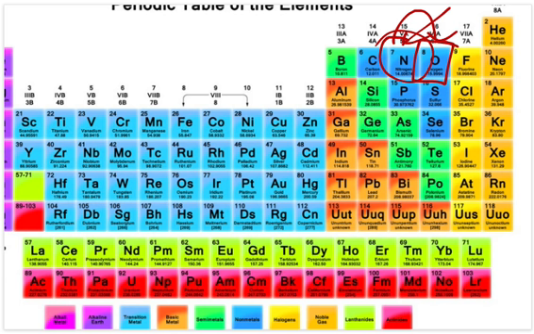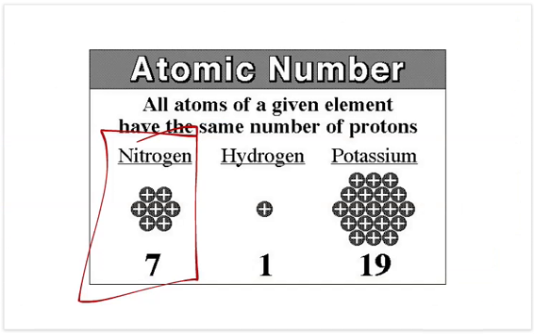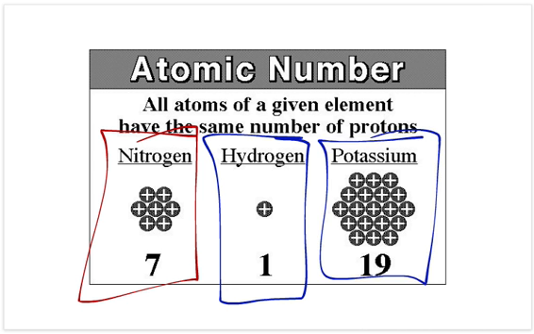So the atomic number is very important, because it's not something that changes very easily unless we get again into radioactive systems. So it defines what our elements are. So nitrogen always has 7 as atomic number. That's its number of protons. Hydrogen has 1. That's its atomic number. That's its number of protons. Potassium has 19. And again, when we look at the masses of these protons, remember they're always in atomic mass units, AMU.